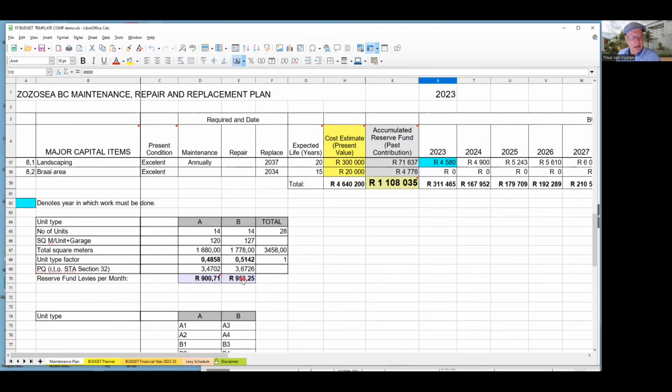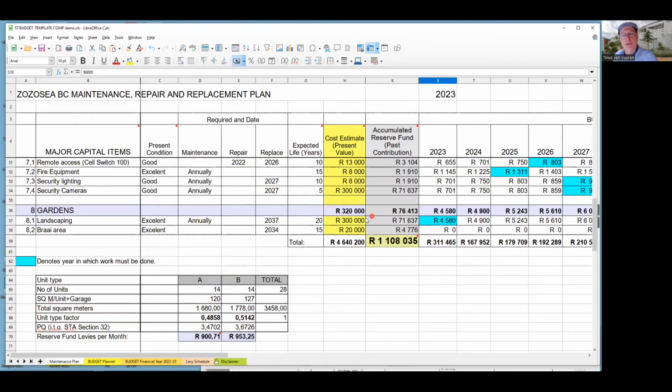You can see there, it immediately tells me, because we've got two sizes of sections, A and B, there's 14 of each. So it's the ground floor and the top floor. So it immediately tells me what my reserve fund levies are going to be. I see it immediately. So if you want to use this also, and you have various types of sections, then you will have to add them here.